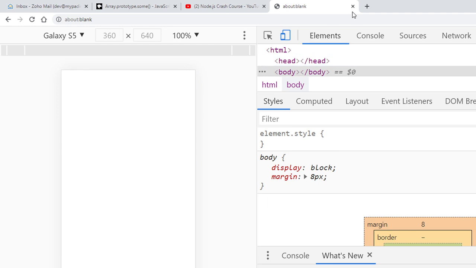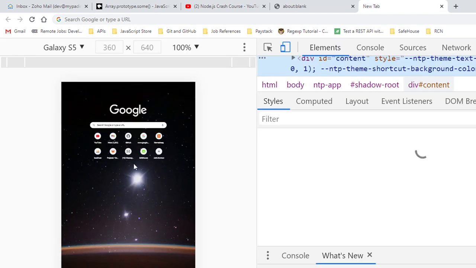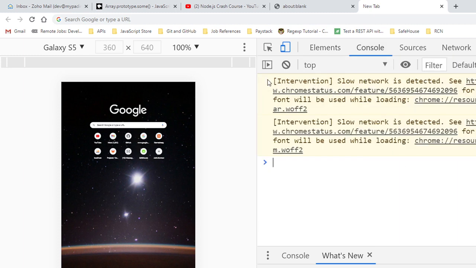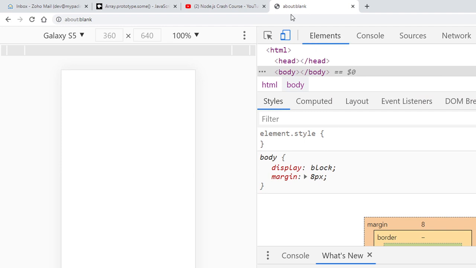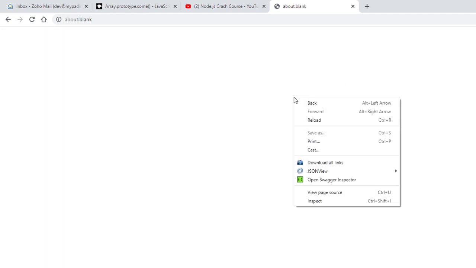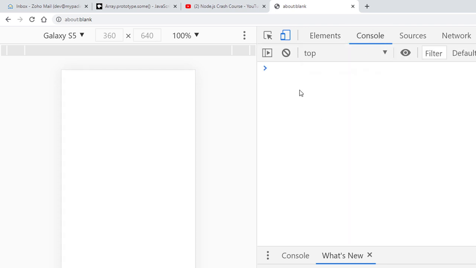But if I were to just use this, right click here and say inspect, you would realize that I have content here. Okay, you see this. So I wanted you to have a blank page to work on. After that, you come to console. That means right click after entering this URL, click inspect. This is the inspector. You come to console and you have your console area where you could type your code.